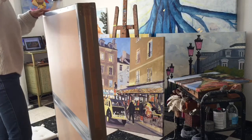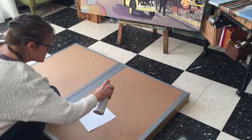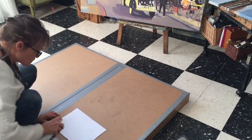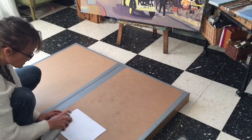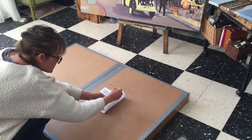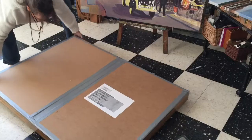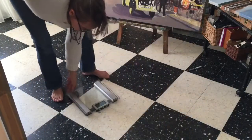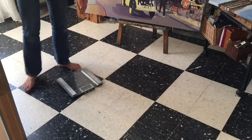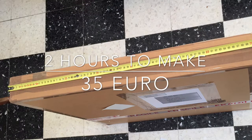I'm now decorating the crates with spray paint — tagging them, writing big hearts, saying thank you. Imagine the experience for the buyer when they receive these crates! I print out my mailing label and use repositionable spray glue, which gives a very professional look. For shipping to a country that requires a customs certificate, I include that as well. Once the crate is ready, I weigh it to get the weight, then measure it to confirm it's within the 10 centimeter limit.